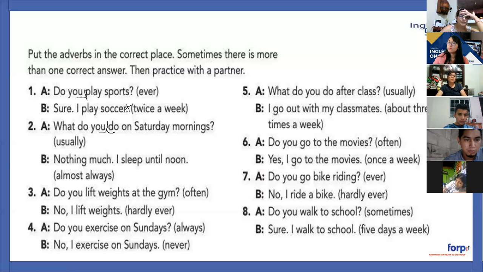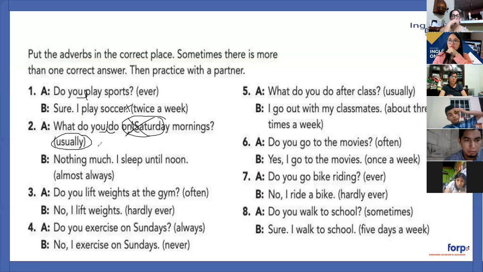What do you usually do on Saturday mornings? Muy bien. Teacher, en ese caso, como le preguntaba al principio, ¿usually se pone aquí antes de on Saturday? Usted me dice que si podemos poner usually antes de Saturday acá. ¿Así es? Ok, no. In this case, we have to use el adverbio antes del verbo, right? A excepción cuando estemos en una oración como afirmativa. Okay. Pero en este caso, no. Ok. Solo antes del verbo. Y usually no va en esa parte de las reglas. Thank you, teacher.